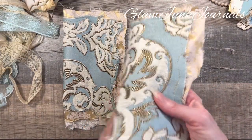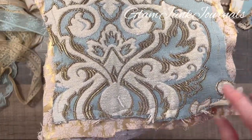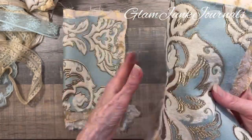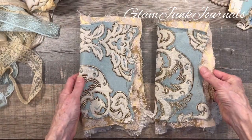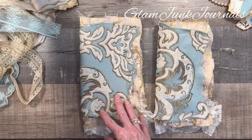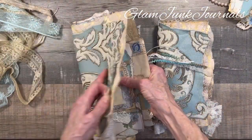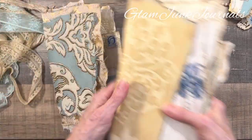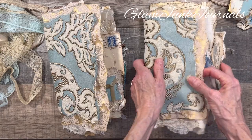Okay, everyone, here is the second journal cover. And I did the same thing. I sewed with a decorative stitch with some gold metallic thread. So now I've got my two journal covers. Yay, I'm so excited. Let me show you how they're going to look covering the signature here. There's one, and then here is the other. I just think they're going to be fabulous.